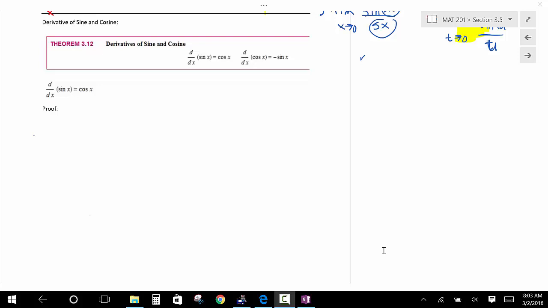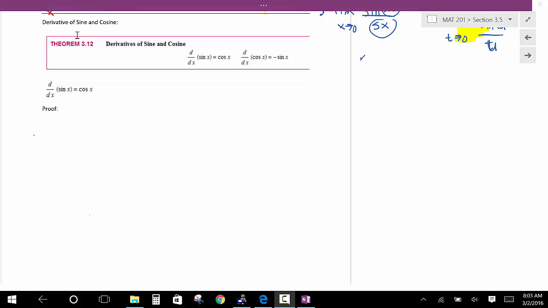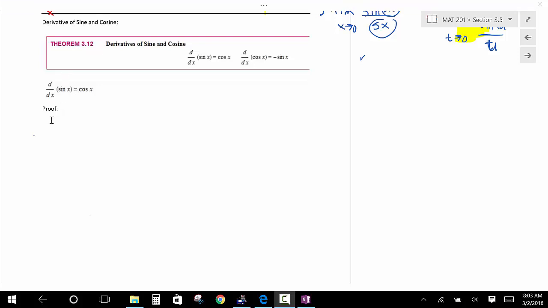That I'm going to show you is that the derivative of the sine is the cosine, and then the derivative of the cosine is negative sine x, and where they come from. So we're going to go through and develop the derivatives of all six of the trig functions then. Okay, now let me just go over this one more time.